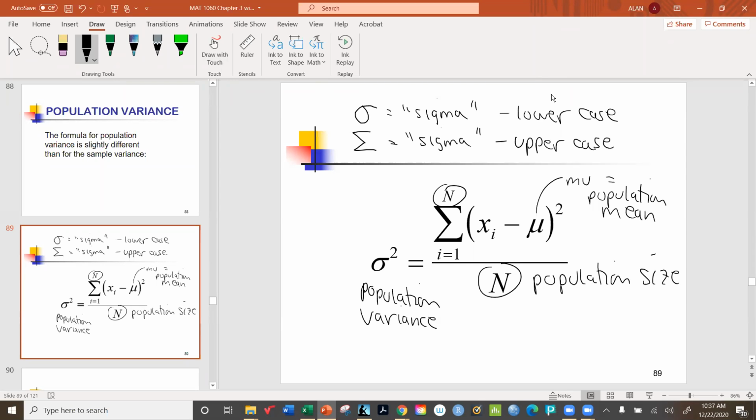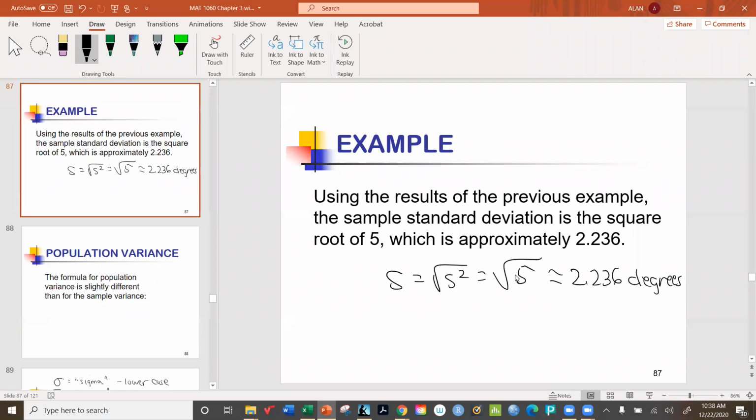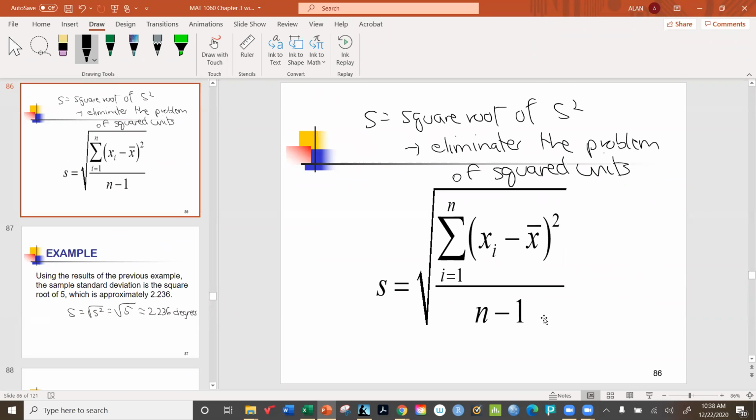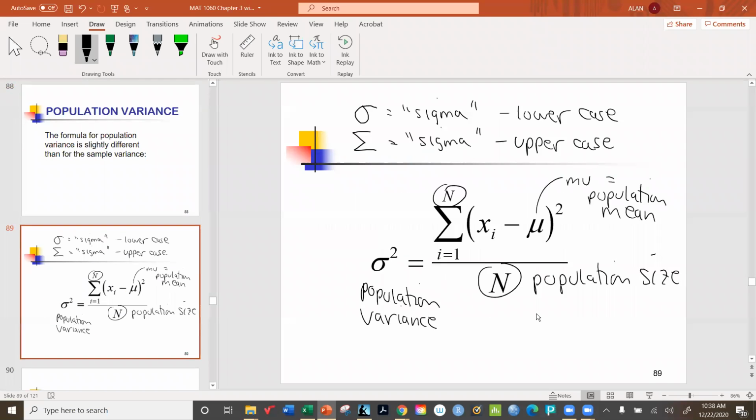What else do you notice that's different? Let's see, I'm going to test our powers of observation right now. What else is different besides the letters? Is there one other difference here, maybe in the way it's calculated? We don't subtract one from the... Yes, exactly. With the sample version, we're dividing by n minus 1, and here it's n. Now, that may seem like a subtle difference, and it is, but it's important.